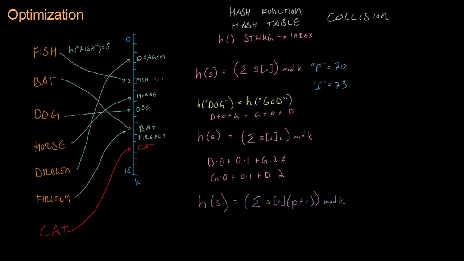And then finally, when you do this mod K step, it's going to snap it to be within 0 to K minus 1. So this huge number gets pared down. And so, in effect, it's going to make it much more random than before. It's not perfect, though. It won't be a completely uniform distribution. And we talked about uniform distribution in our previous series on random numbers. But it'll be a lot better.